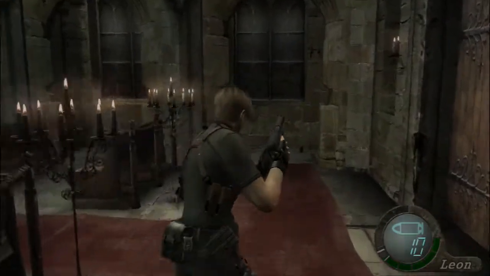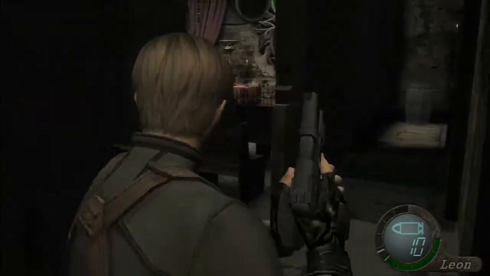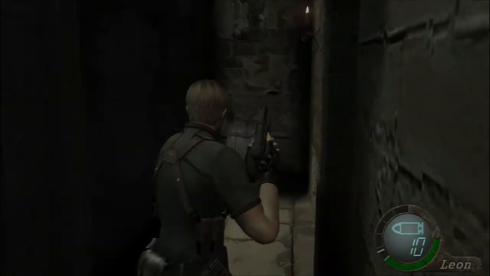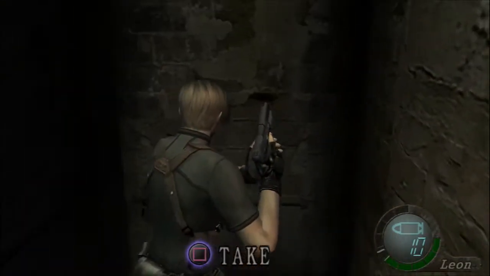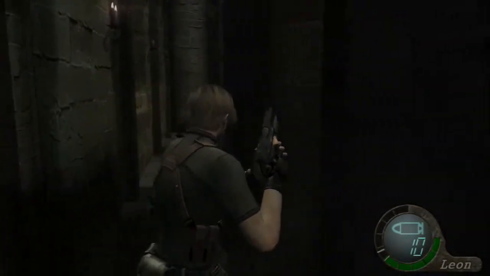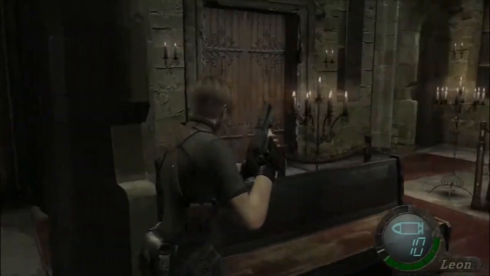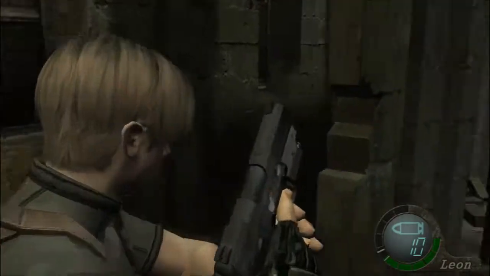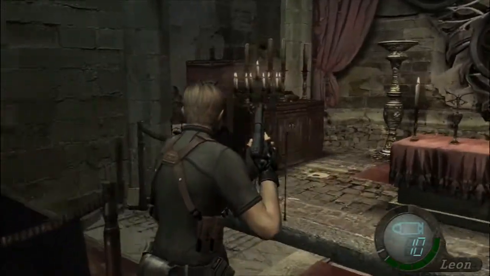Okay, I know that there's a dude. There are people hiding out, I'm sure. Somewhere down the line. Another flashbang! I'll take it. And I'm running into a wall. Gosh, I'm such a professional. Leon S. Kennedy, the professional, is a professional idiot.